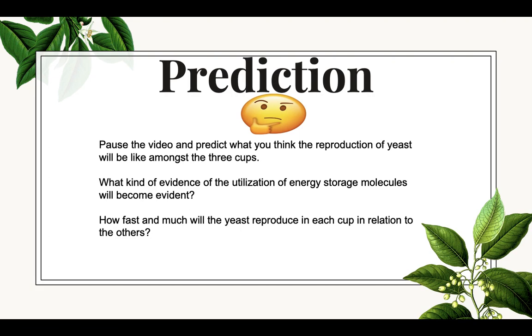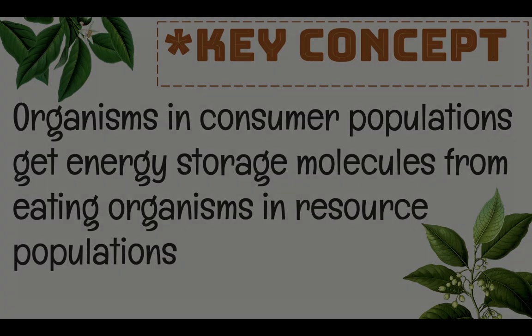So, predictions. Take a pause here and think about what you would expect to see as far as the yeast's energy release and reproduction amongst these 3 cups. What kind of evidence would you expect to see of energy storage molecules being consumed? And how fast and how much will the yeast reproduce in each cup in relation to the other cups?